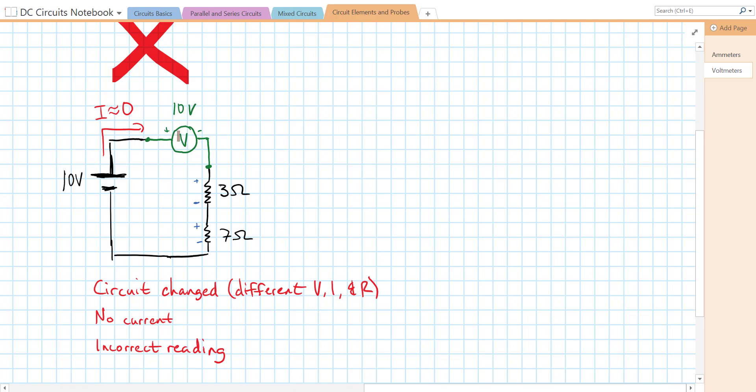So we've completely changed the circuit. We're going to get an incorrect value. The reading that we're actually going to get from the voltmeter should be the same as the EMF of the battery. And that's because since the resistance of this voltmeter is so high, then the voltage drop is going to be huge compared to the voltage drop of these two resistors. So it's basically going to, the drop across it is going to be the same as the EMF of the battery.